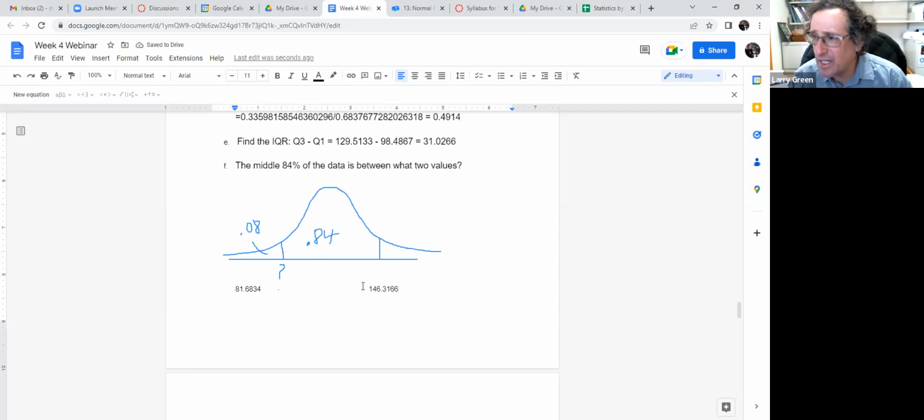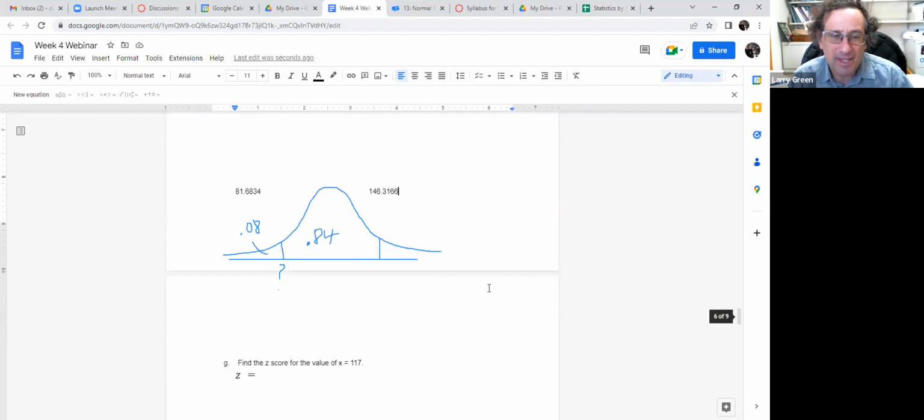Any questions on how I came up with the two values that have the middle 84%? Any questions on that? Okay, again, the warning is it's always easier to watch than to do. So when you have to do it yourself, it's a lot harder than watching me do it. But I figure I should do one like this because you may be asked to do one too, because some of the exercises are like that. Okay, which means some of the exam problems could be like that too.